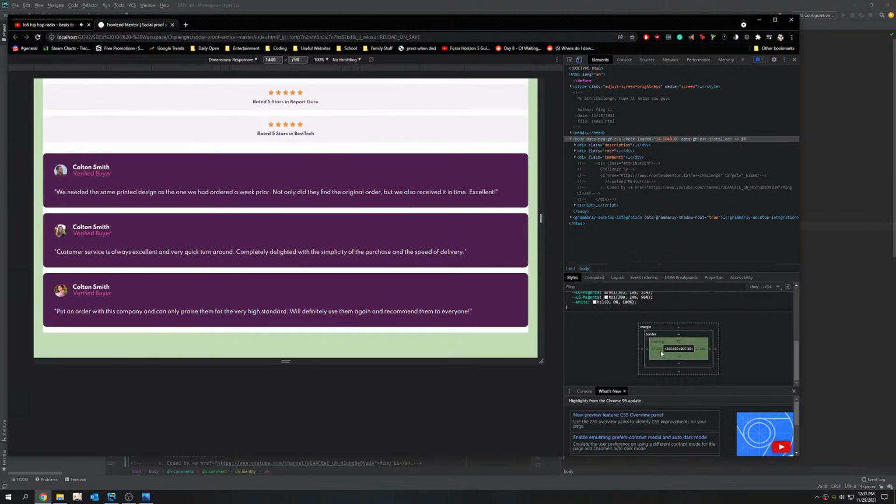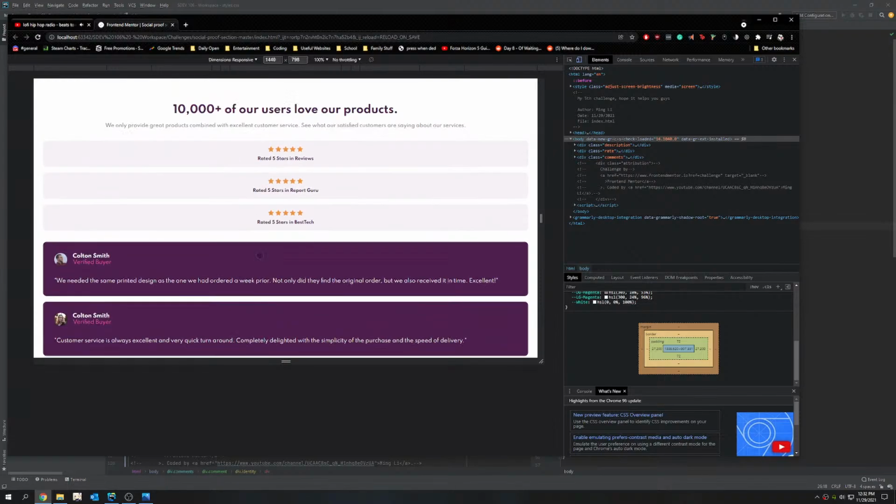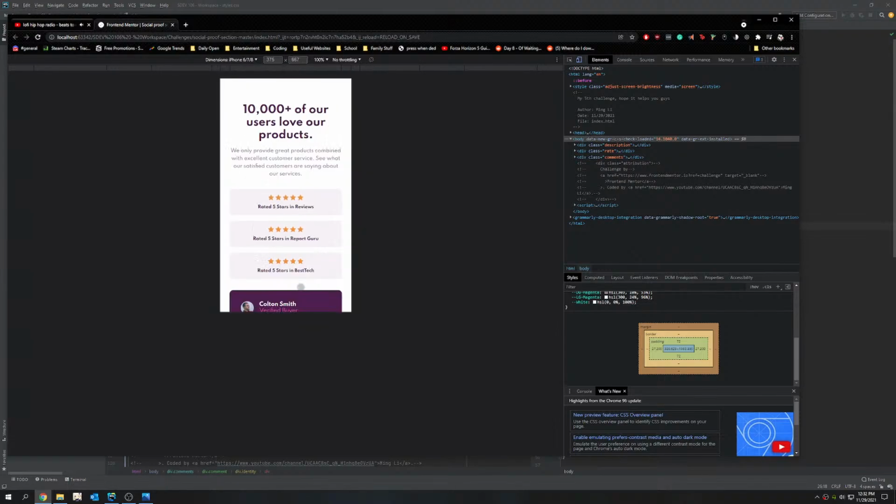Hmm. Do I see a difference between those two? I mean, padding is only affected if the margin has changed as well. So the question is, will it be better for padding or not? Hmm. What happens when we go back to the phone version? Everything seems to be the same. Hmm.